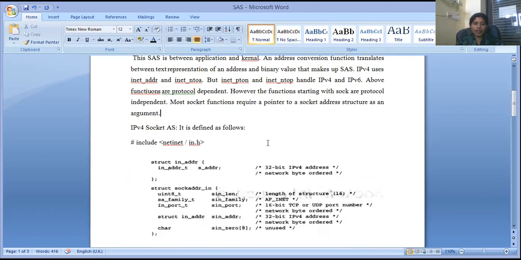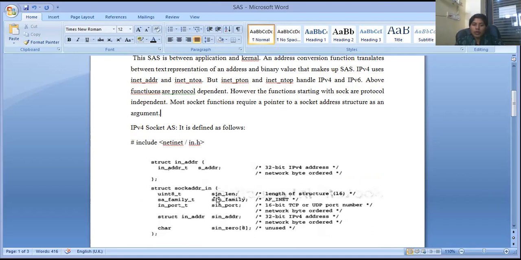This defines a structure in_addr_t as an address, which contains the IPv4 address in 32 bits, in network byte order.